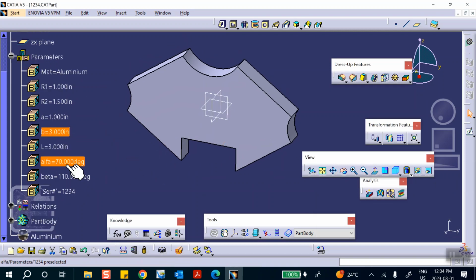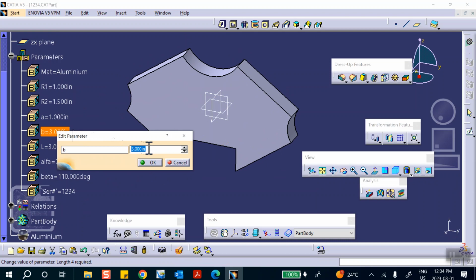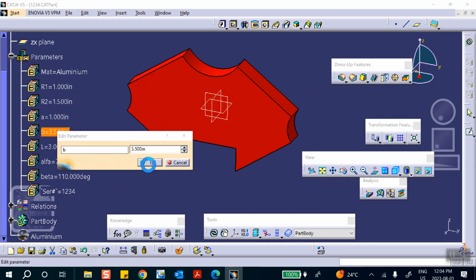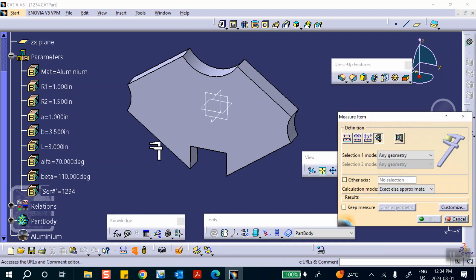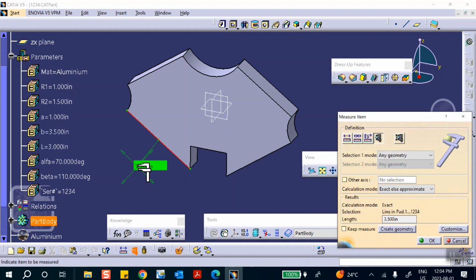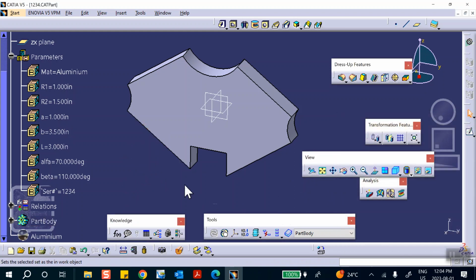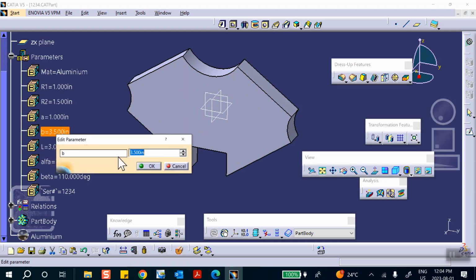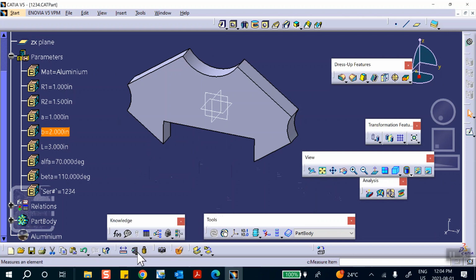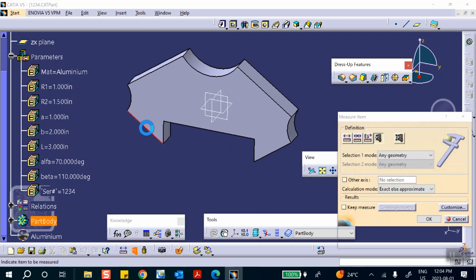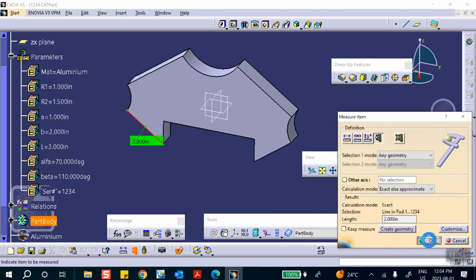Good, good. Let me change this to maybe 3.5 and measure it, of course. It's kind of hard to see, but if I use the caliper to measure it, that better be 3.5. And it is 3.5. Now, obviously, if you put a bad number here, this sketch may get screwed up. So let me change it to 2 and see whether that works. That better be 2. Yeah, that's 2. Good. So that works.